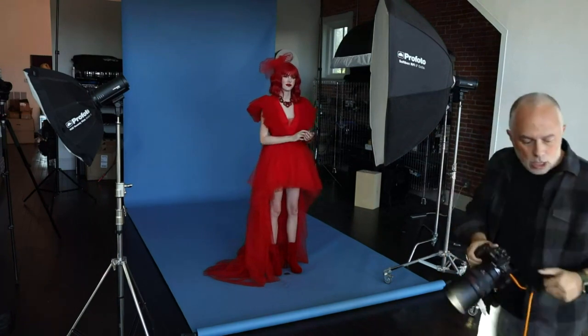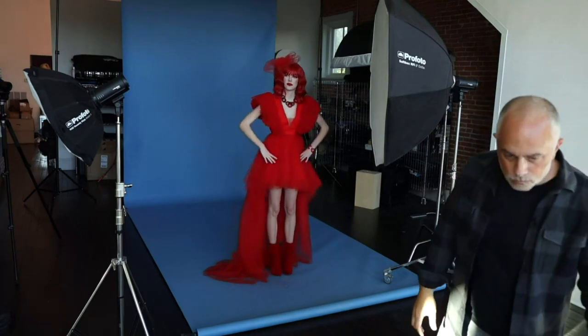Okay, so why did I stop her? You'll notice the way I tend to work is I kind of let models model, right? But if I see something I want, I gotta slow it down and get what I'm looking for. She did something really good, but she was doing it away from the light and away from camera. I don't know if it looks good or not. We're gonna see. But then I told her, hold that, just rotate a little towards that light so we can get the light we want, right? It's all about the light here.